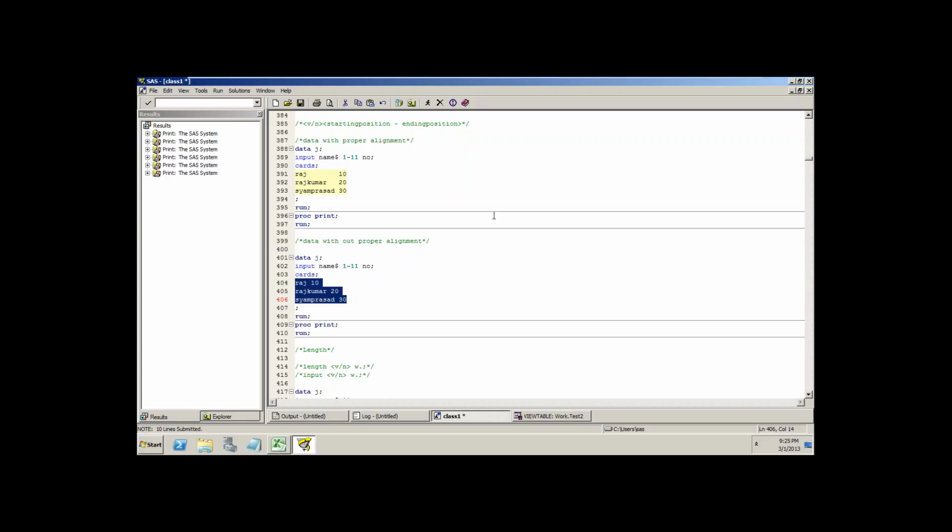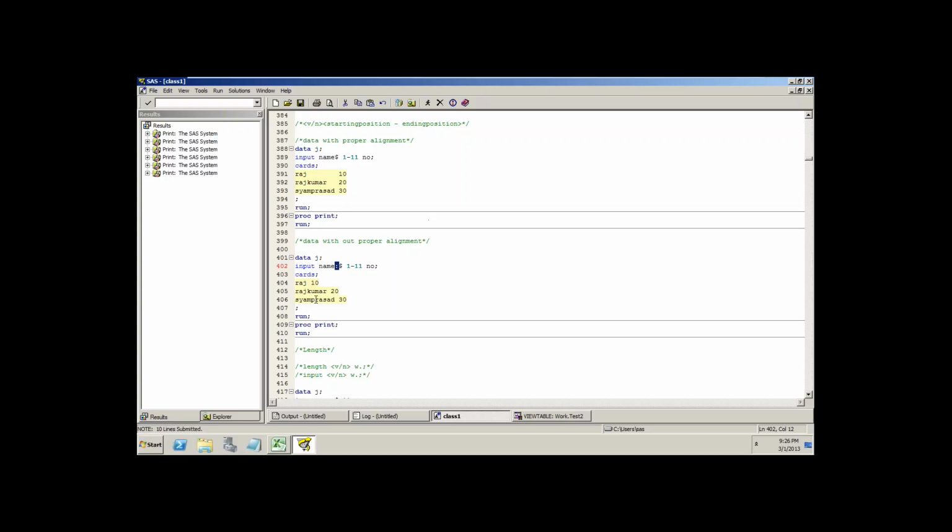When the data is like this, if you want to read the names under the name variable and the numeric values under the number variable, we'll give the colon symbol between the variable name and the dollar sign. Between these two only you have to define the colon symbol.